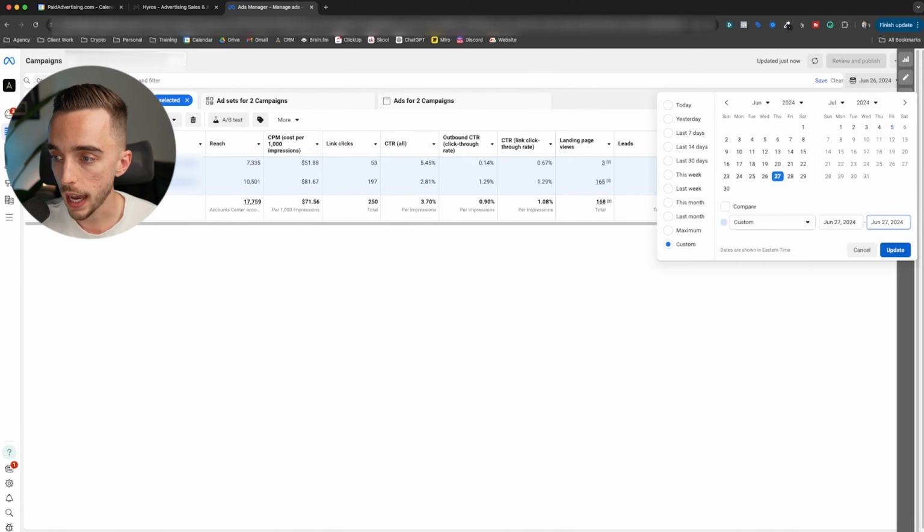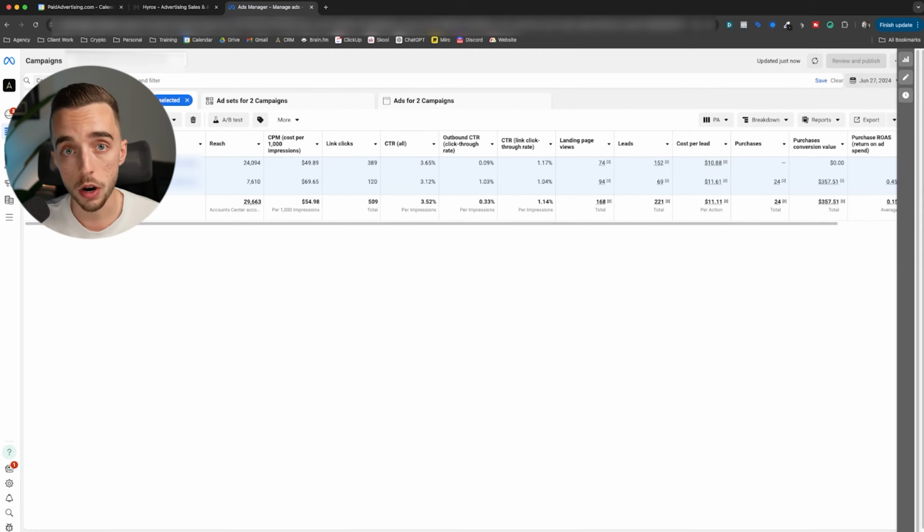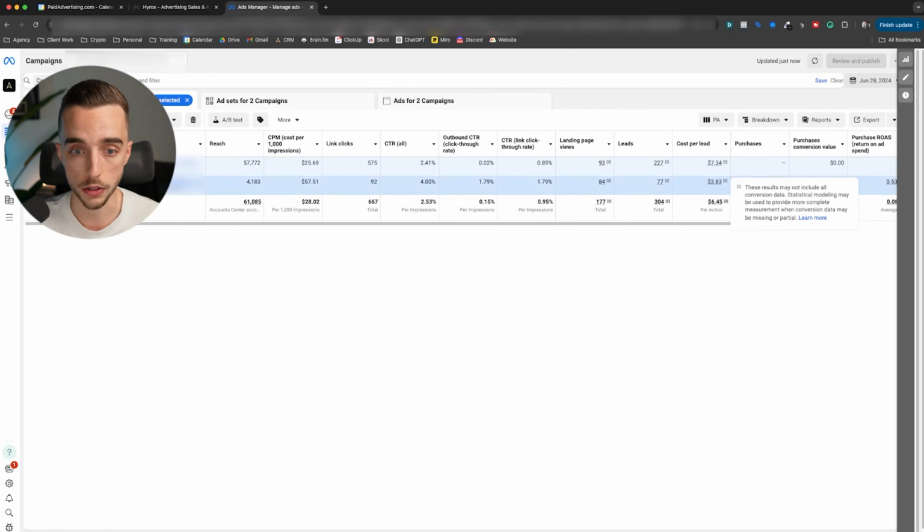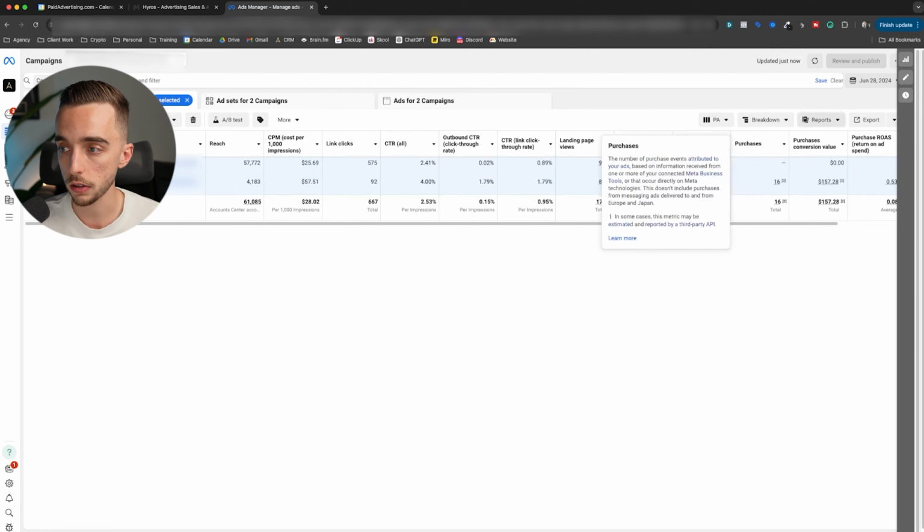Now, day three, let's look at it. What do you know? Dramatic drop. According to Facebook, once again, not yet seen on Hyros, but nonetheless, soon to be seen on Hyros. $11 cost per lead on the opt-in funnel and $10 cost per lead on the instant form funnel. Let's keep going, right? $6 cost per lead, an all-time low record for the account. $3 when it comes to the funnel itself, $7 to instant forms.